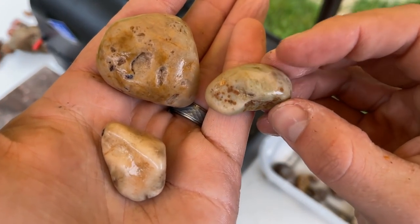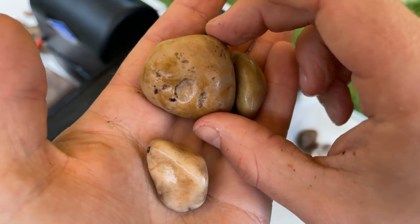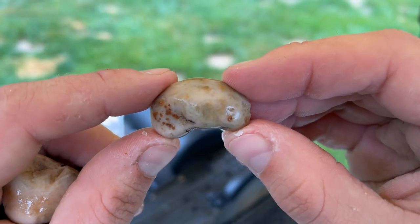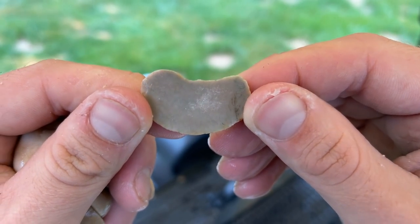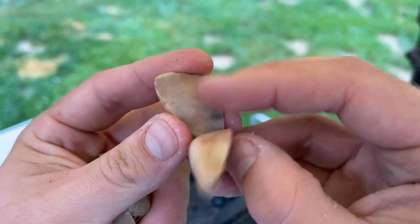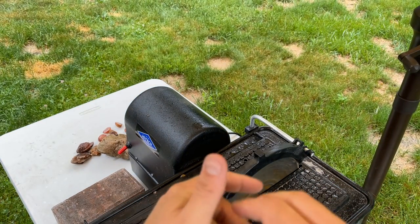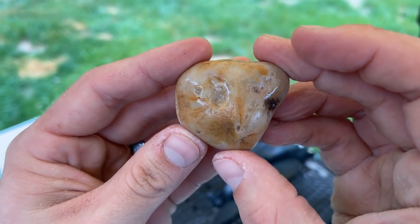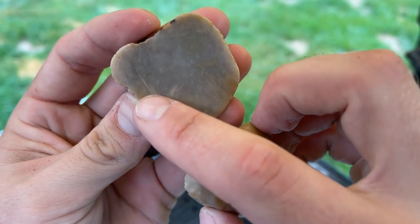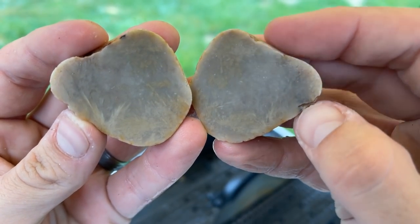So the next three are some very beach-worn agates. I'm pretty sure these two are, and I'm very sure that this one is. So let's cut those. That first kind of skinny one I thought was a beach-worn agate — it's got nothing going on that I can see. Same with this little one. I don't see a whole lot going on with those — maybe they're just beach-worn chalcedony. This one I thought was a saganite or saganite agate — has sprays going on in there, so it definitely is. Pretty cool. I probably won't polish this one, but it's still pretty neat.